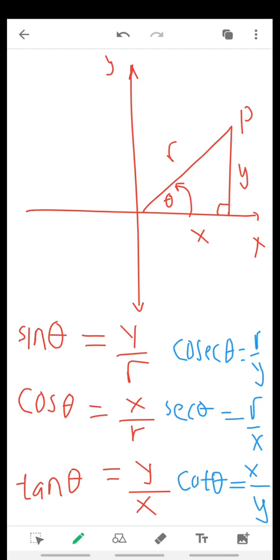Now we are sorted. But remember, using our trig ratios, these are the relationships that we will have. Sin theta, in terms of x, y, and r, will be y over r. Then its reciprocal will be r over y, cosec theta. Cos theta will be x over r, adjacent over hypotenuse, right? Then its reciprocal will be sec theta equals r over x. Look at the relationships there, okay? Then tan theta, looking at the diagram, will be opposite over adjacent, which is y over x, and its reciprocal will be cot theta, which will be x over y.